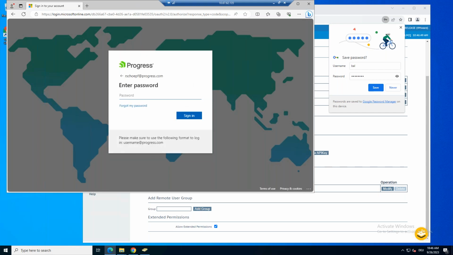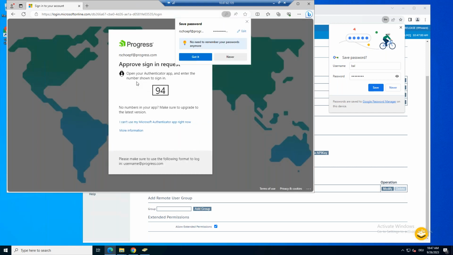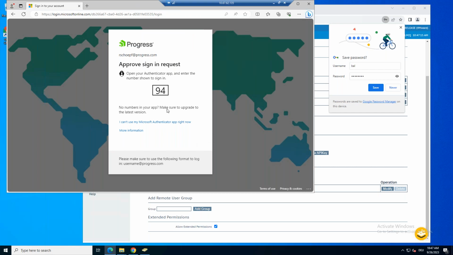It will ask me for the password, obviously, and it's right too. And now Azure comes with its multi-factor authentication, prompting me on my phone that I need to authenticate. At least it should. Come on. You're so slow. Come on. Normally the Microsoft authentication app is prompting me. Here we go. It just took some time.